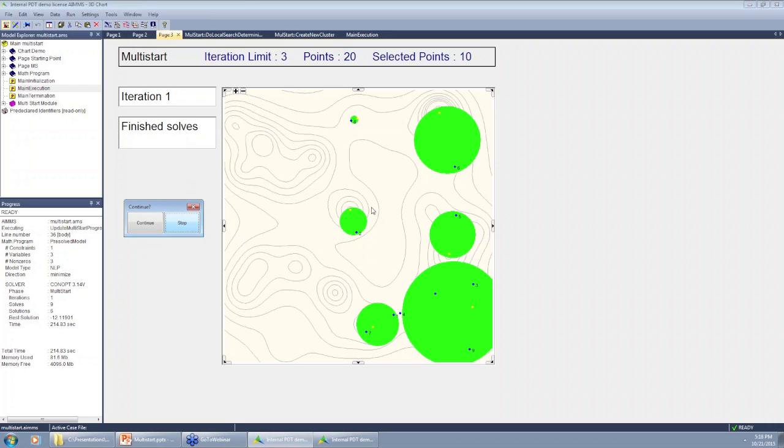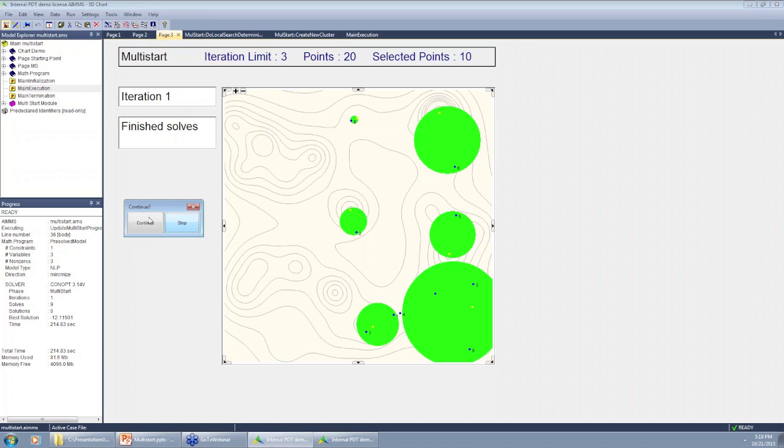There are some points that are not used. In this case, only one. This point is not used because it is already part of a cluster. The idea is that the chance that this point, if we would use it, would lead to this local solution is quite big. At least that's the theory. Therefore we can save time by not starting to solve from it, because every time we solve a problem, it costs time. In this case it's a very small problem, so it doesn't matter. But if we can avoid a solve, then that's good, because that way we save time.